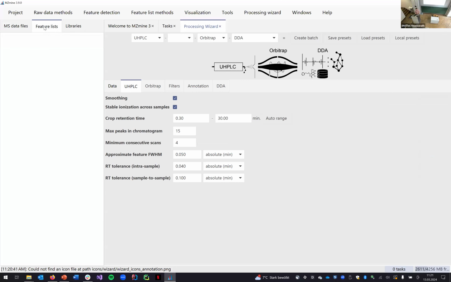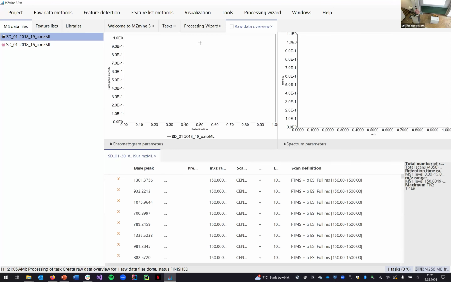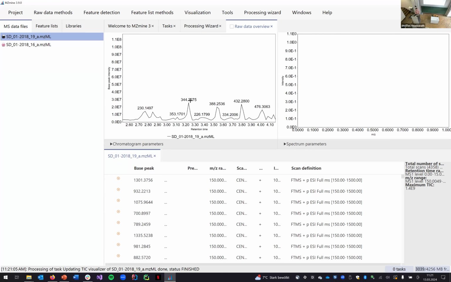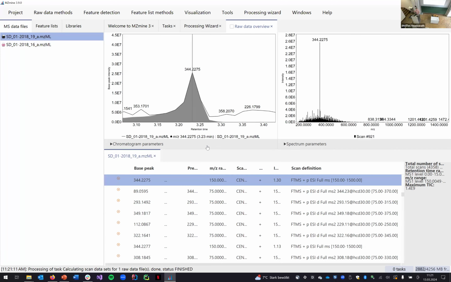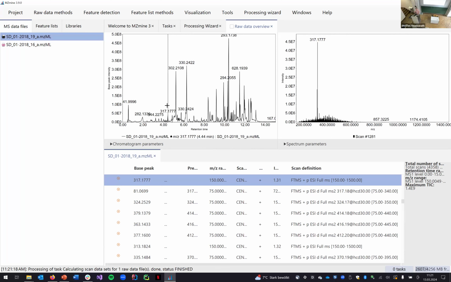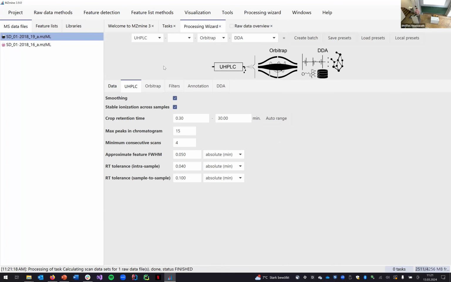And since we already looked and have the data imported, I will just show you one thing. So going back into the raw data overview, we already talked about it, we don't have too many points per feature. And so we have to find out if it's good to apply smoothing or if it's not good to apply smoothing for this data set. So by now, we just leave it enabled. But we will keep that in mind and say, okay, maybe we have to disable it or not.